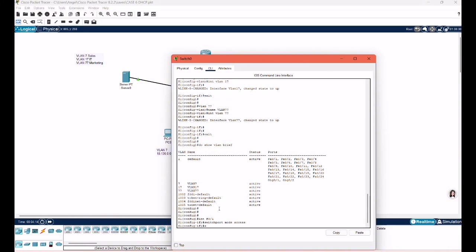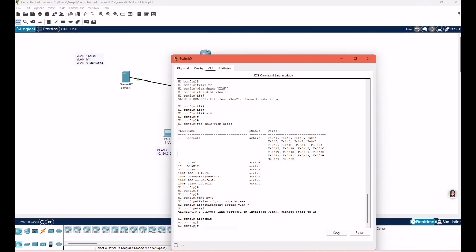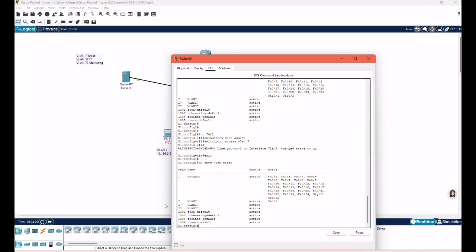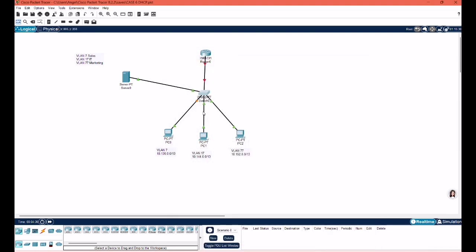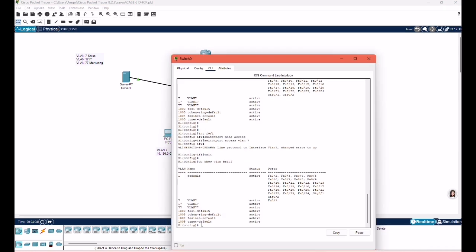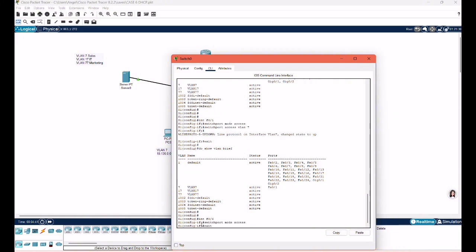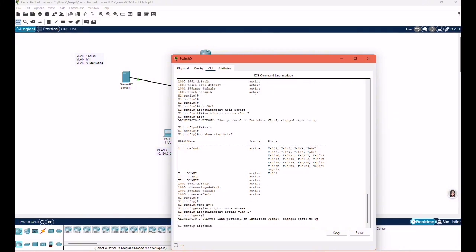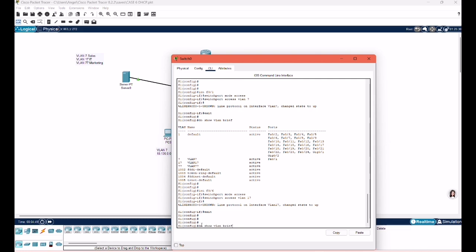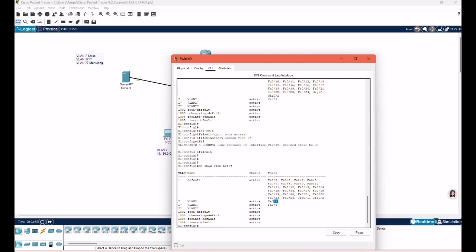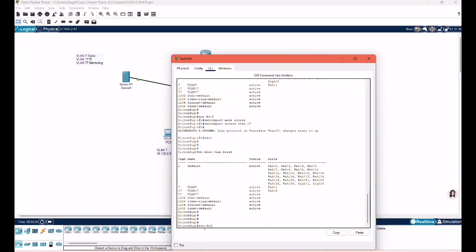After that, we can change the port access of the interfaces connected to the switch. In this case, we have VLAN 17 already. The interface FastEthernet 0/6, then switchport mode access, VLAN 17. And then we also do the same for the last one, VLAN 77.